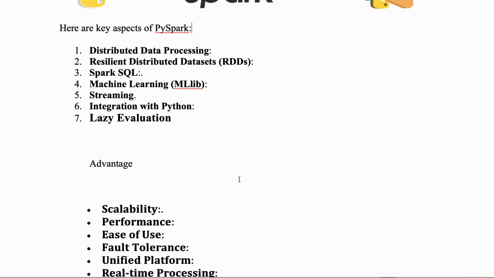It is also a unified platform, meaning there is a single platform for multiple kinds of jobs.